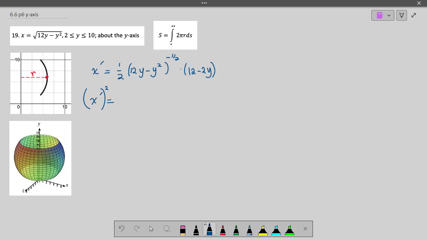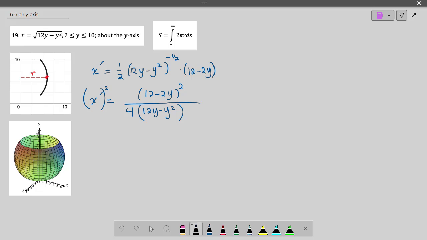So let's see, this is a square root in the denominator, -1/2. So squaring that will just turn into whatever this base is in the denominator. So we'll end up with a 12y minus y squared in the denominator. This 2 is in the denominator, and if we square that, it becomes a 4. And then that's in the numerator, and if we square it, we can FOIL it out, or we could just wait. Let's just wait for the time being. We'll see if we need to FOIL it out. All right, so there's our derivative.